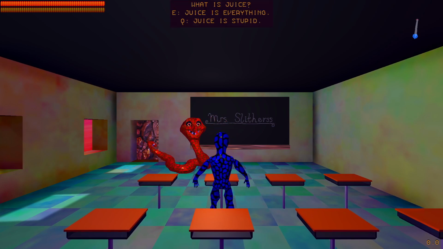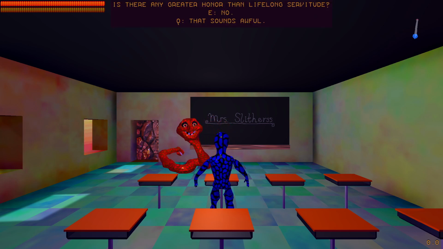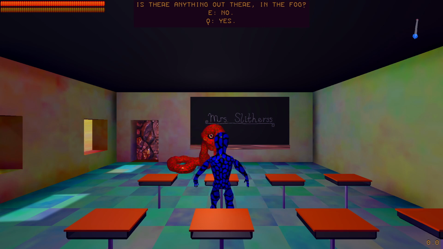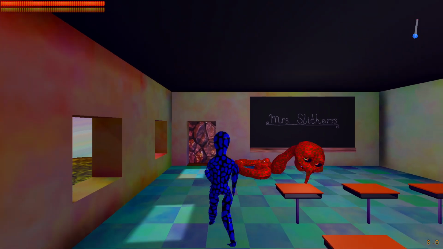So okay, I said juice is everything, and I was still okay. Juice is everything. It is all around us. Why are you here? To process and refine juice. Juice must flow. Okay, so I gotta follow the story, I guess, of what choices it gives me. Is there any greater? Oh, no. That sounds awful. Is there anything out there in the fog? Yes or no? I'm curious about yes? Wrong answer. Prepare to die. Well, okay. Wow. Okay.